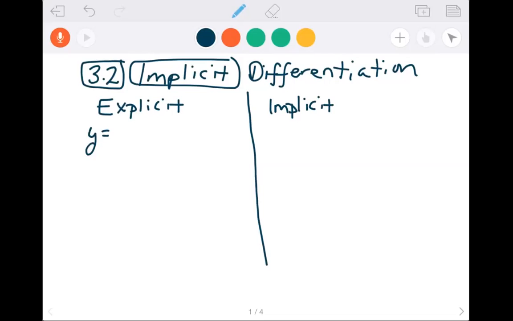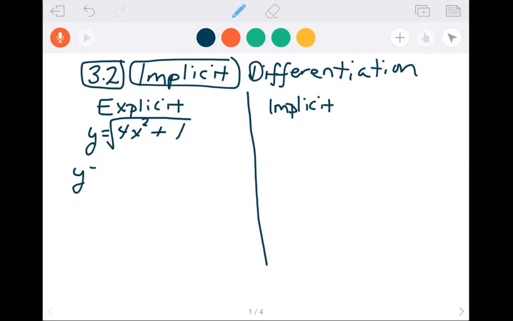y explicitly as a function of x, like your linear function, your quadratic function, even the square root of the quadratic function. You can take its derivative using the derivative rules. So if I were to do dy/dx on this one, I would raise it to the 1/2 power. I'd bring the 1/2 out front, leave the 4x squared plus 1 intact, drop the degree, then times the derivative of the guts. And I just straight up take my derivative with respect to x is what I call it.